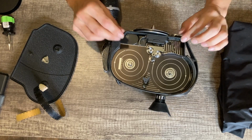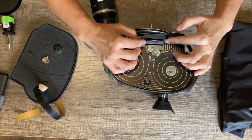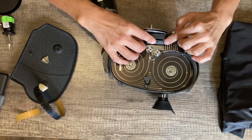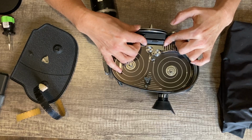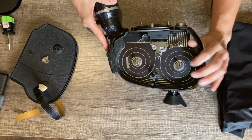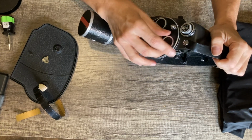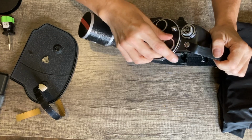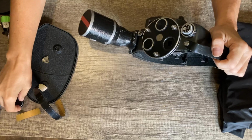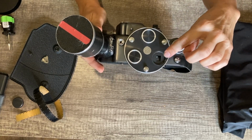But the first thing is we're going to clean the gate. Now you'll see that the gate is a little bit hard to access with the R16. You can't really access it from the inside of the camera because the pressure plate does not come off. It just snaps back. So what I do to clean the gate is I take off this body cap, and then you can see where the mirrored shutter is.